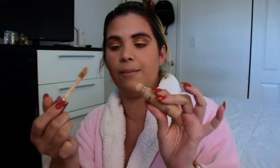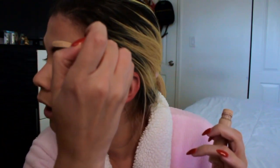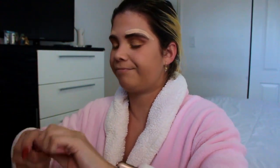So basically what I do to clean the mistakes I did, I go with my Tarte Shape Tape Concealer again. I clean it off, make sure I don't have that much product. So then I go over my eyebrow the way I wanted on both sides and I clean it. I then blend it with my Beauty Blender and then I set it, and that's it.